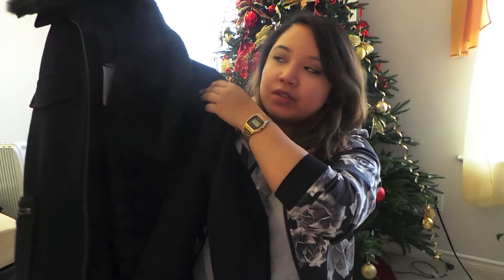The last store I physically went to on Black Friday was Topshop, and they were having 50% off coats and sweaters, which was perfect for me because I'm moving back home where it's a lot colder. I really needed an actual winter coat instead of just the windbreaker I wear in Vancouver. So I finally got a coat — it's this black super long coat, a little bit foxy, but that's kind of the style of coats nowadays. It's got this super soft black fur collar that you can take off, but I think it makes the coat so I'm keeping it on. I've tested it out in Vancouver and it's been super warm.